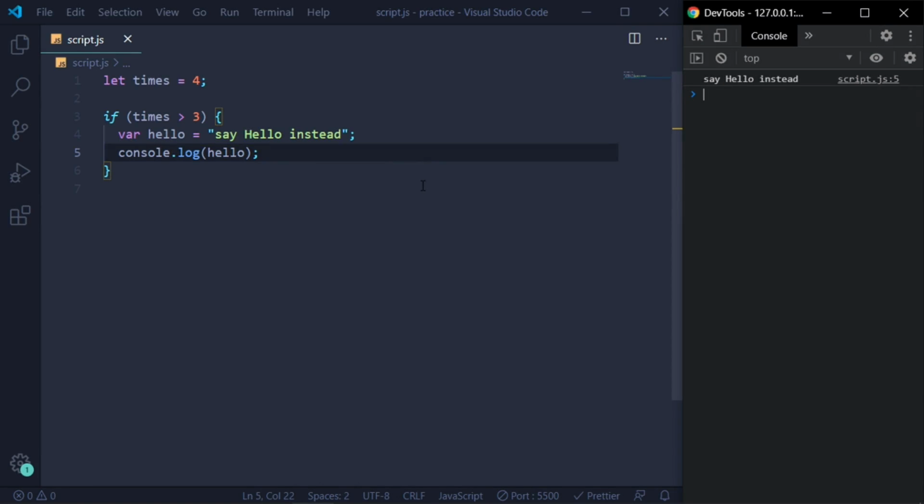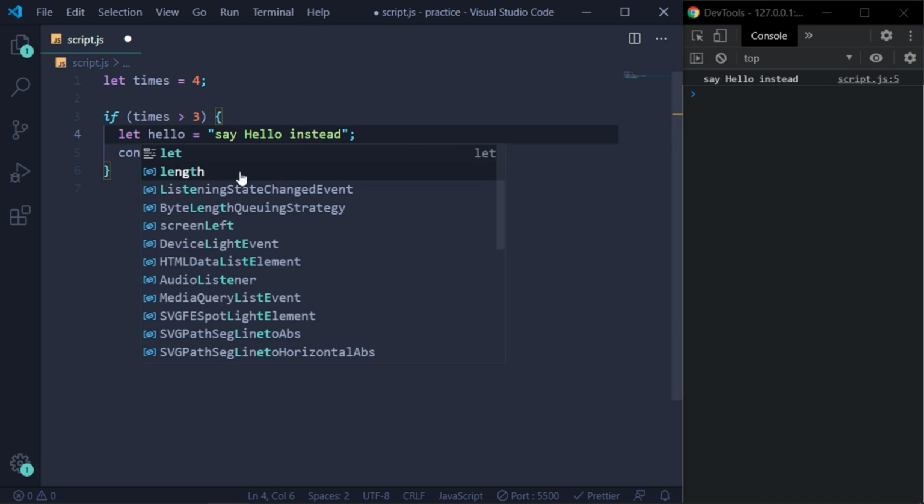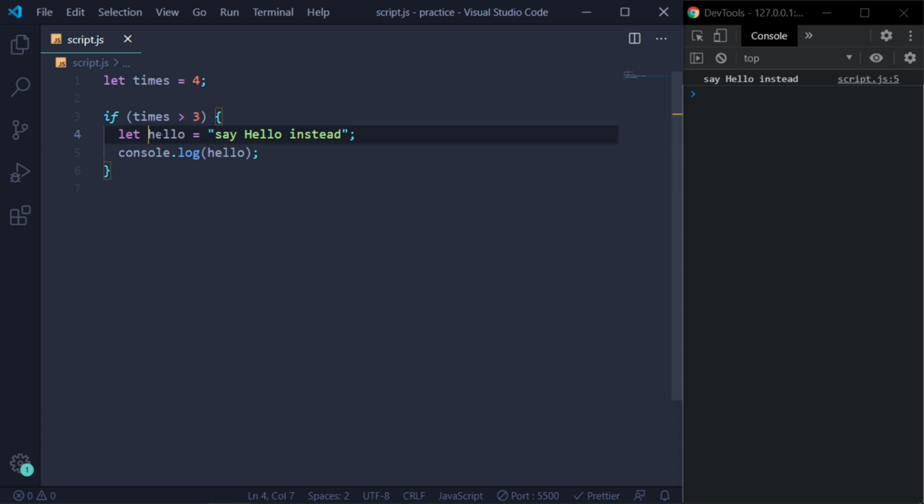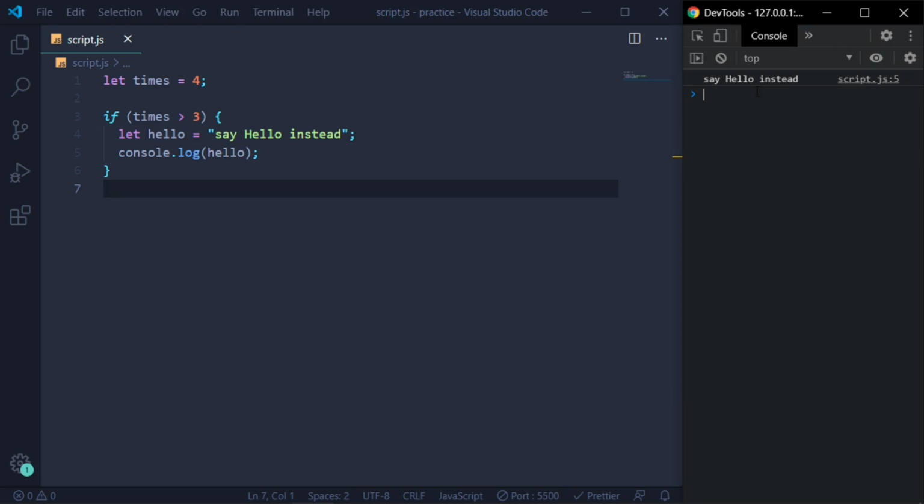Okay, so here we have an example of let, in which, let me change this to let, a let variable of hello is declared and it is printed inside of an if statement, and here is the output.